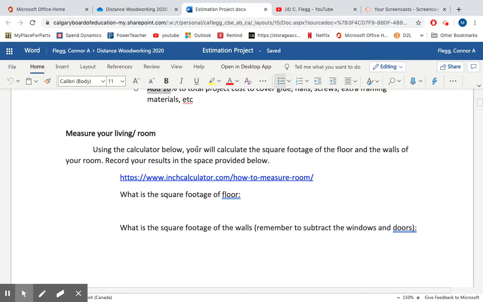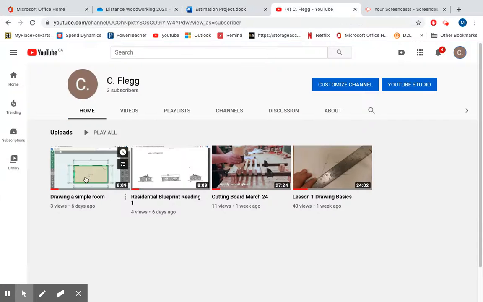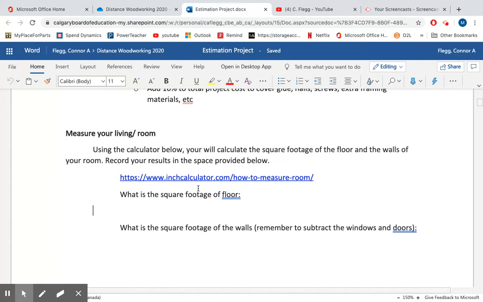Using the calculator below, you will calculate the square footage of floor and walls in your room. Record your results in the space provided below. So, as you recall from the simple room drawing of mine, I had a 20 foot by 10 foot room.